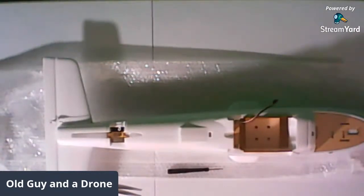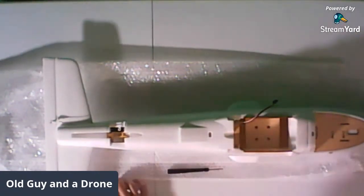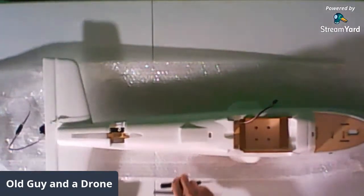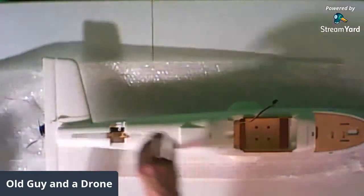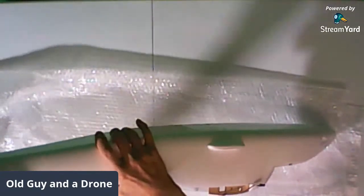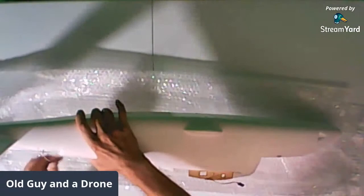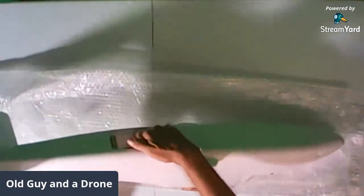All right, guys, let's go ahead and get the rudder servo in. Get all these nasty metal things out of the way so I don't dent up my airplane. So we put the wire in. I thought it was going to be hard to fish this wire through, but it's easy. It's just right here.